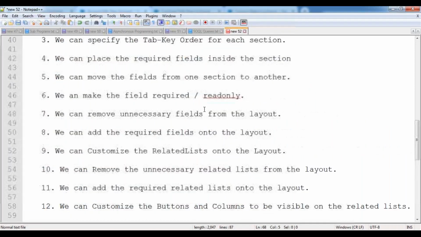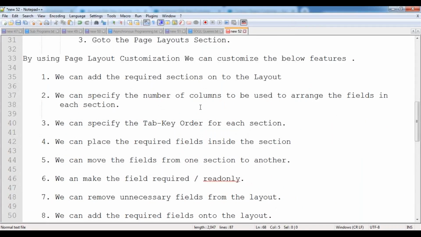Then how can we customize these page layouts? In order to customize these page layouts, Salesforce has given a tool called Page Layout Editor.